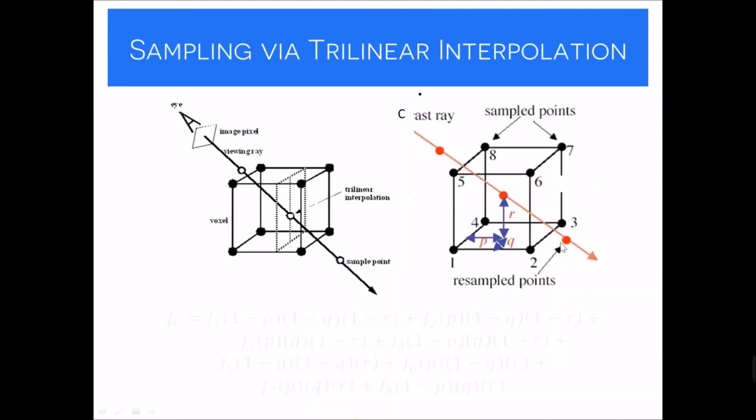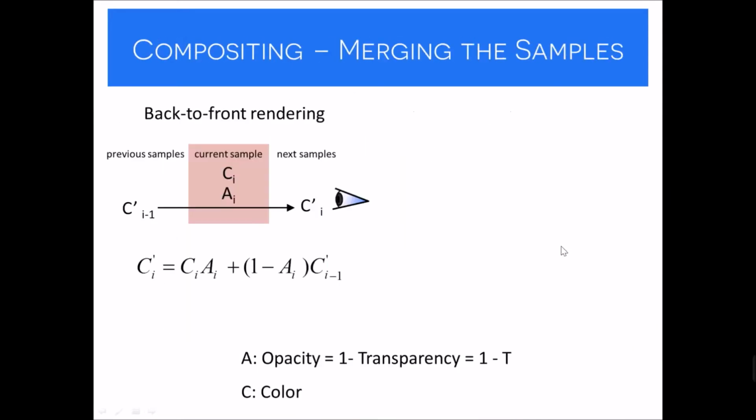So you just keep going from the back to the front, and I have this little slide here that shows this. Back to front rendering. This is the current sample here with a certain color and opacity. Let's say you trace a ray from the back to the front, you'll see this color here, C i minus 1, and this is the color C i, and this is the next sample, C i prime. Then C i prime is essentially just this color here times this alpha here, plus 1 minus this alpha here times the color that comes from the back. And that gives the new color. That's basically how you do it.